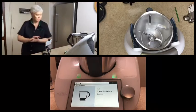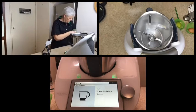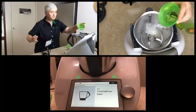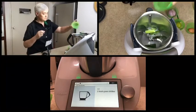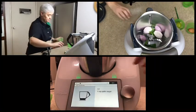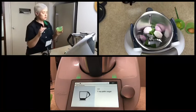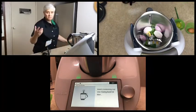Alrighty, start cooking. Huh, 3 fresh kaffir lime leaves. It did say dry, but that's all right. Okay. All right. So I'm just putting all my ingredients here. So I've dried them a little bit because each thing said something different, fresh or dried, but that's okay. 2 fresh green chilies. 2 shallots, halved. Yep, that's 2. So a teaspoon of palm sugar. So I found that you can have two different things. You can have palm flavored sugar or palm sugar. So I hunted down the actual palm sugar because I want to see what difference that makes in the cooking.